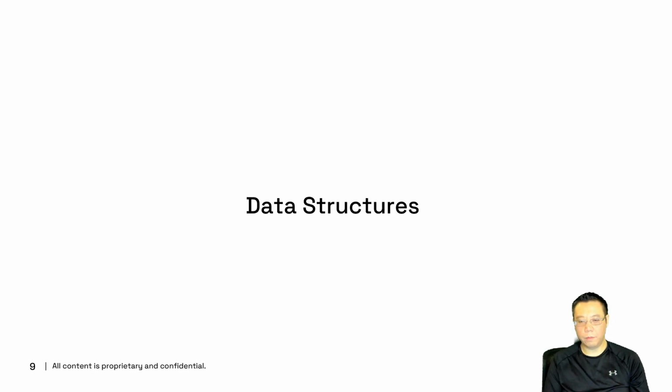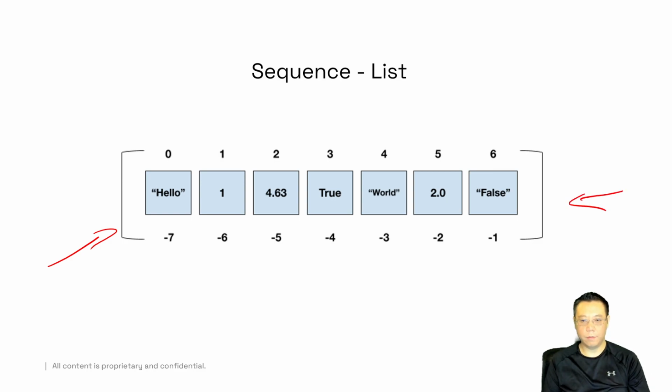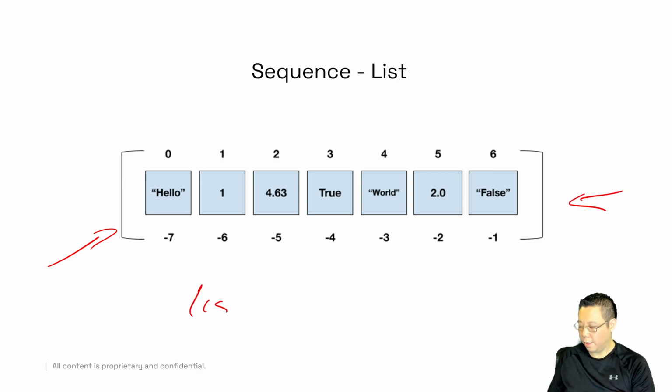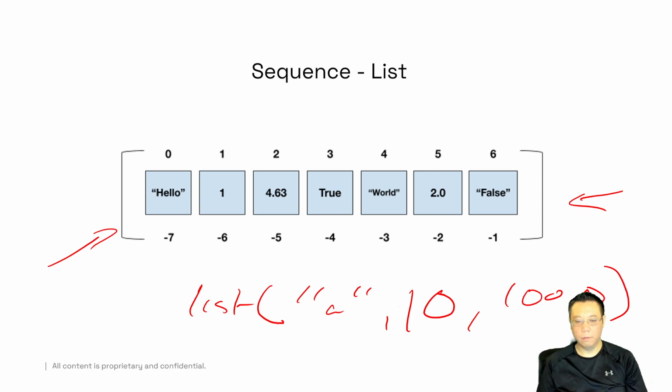Now, data structures. We saw some already, right? Remember, square brackets create a list. Or you can actually say, hey, list of something, 10, 100. Right, that's a list too. I'm going to have a list indexes. Take a moment to take a look at this video and what do I mean by indexes? Think back to the other module and what did I do with it? How did I call a single element? All right, do you remember?